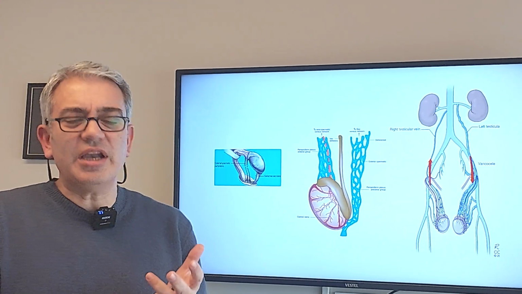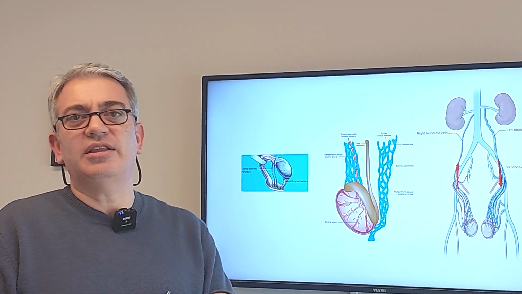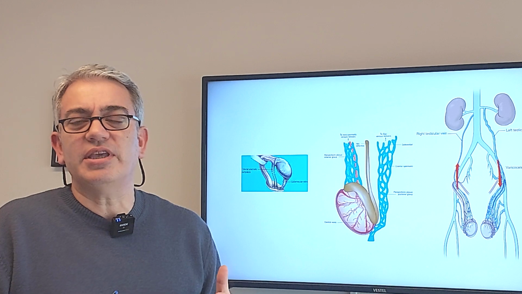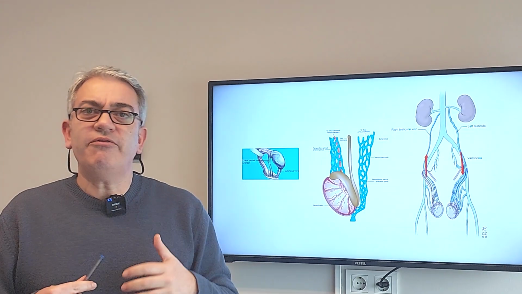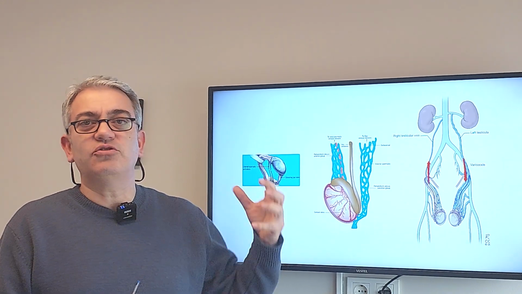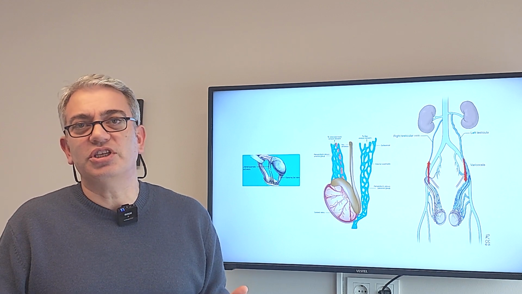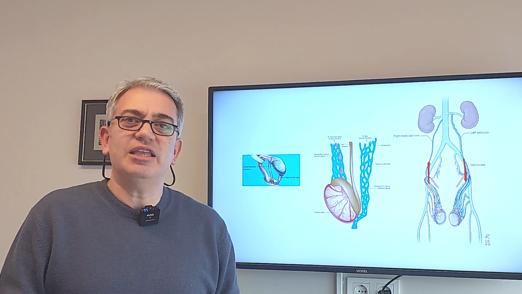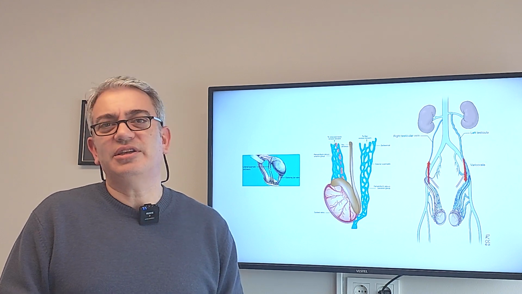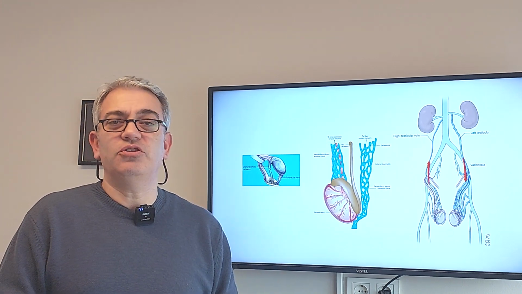In our operation, gubernacular veins and external veins are easily treated, but when there are too many malformations or abnormalities, difficulties in the internal veins are difficult to treat. So if I have a recurrence, the best thing is still embolization, which makes it easy to reach all the internal veins and treat them as the best procedure. I can recommend embolization in recurrence after microscopic varicocele surgery, but as an initial therapy, it has too high failure rates and it has some side effects that must be known by everyone.